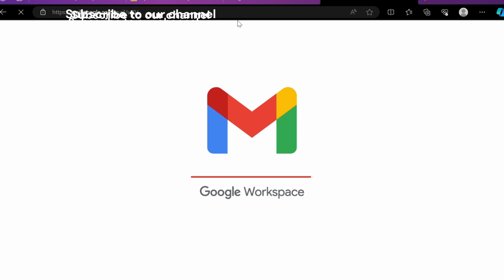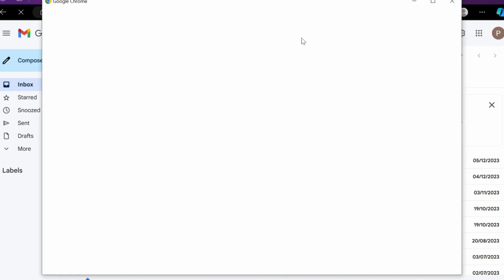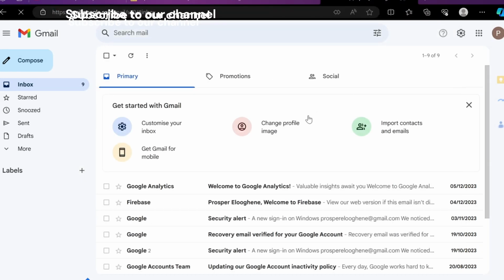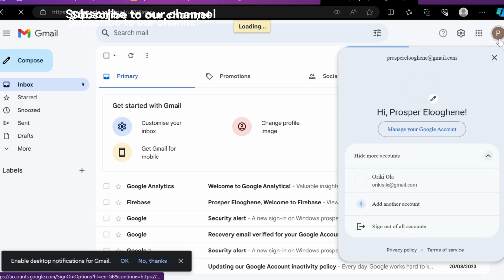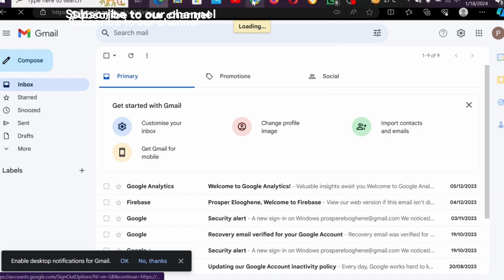So while we wait for this, let's try to get our mail from another browser. Okay, I guess we're in. So let's refresh this. I'm not sure. No. Okay, let me just get this Gmail.